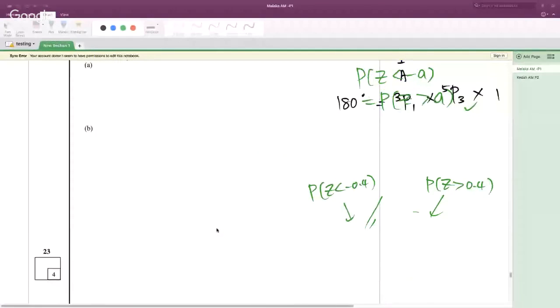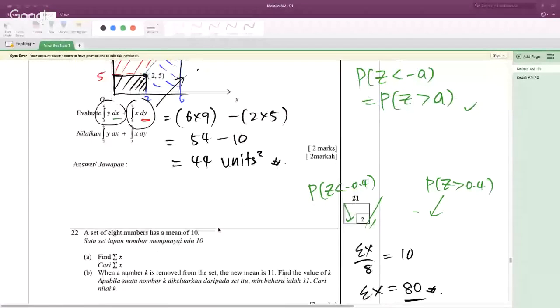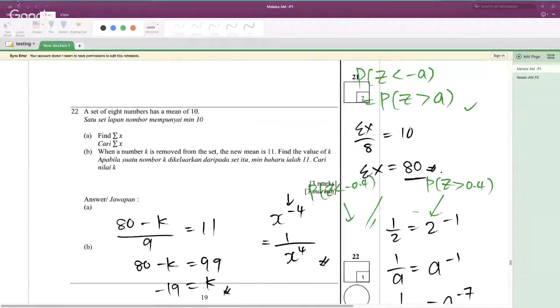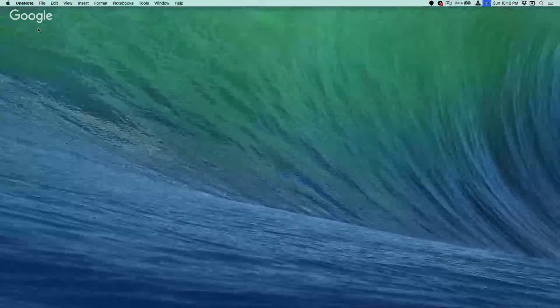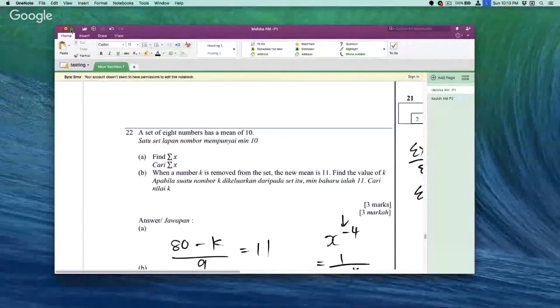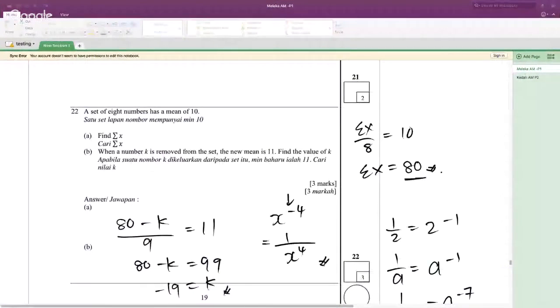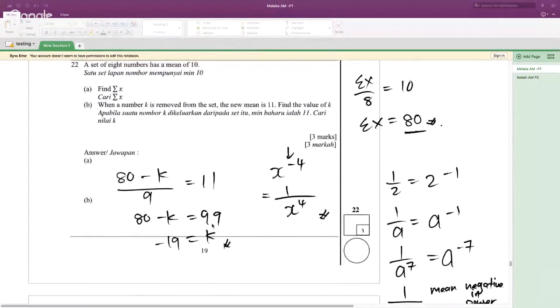Yep, this is question 22 and it's hanging again. Let me close and open it again. What happens to question 22 here? You got the wrong answer for question 22, isn't it? Let me double check.